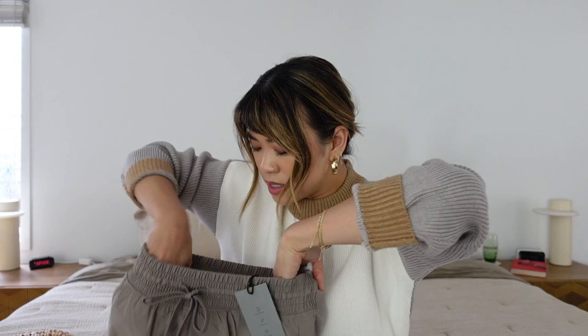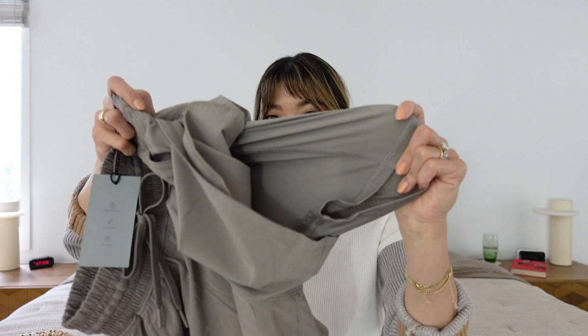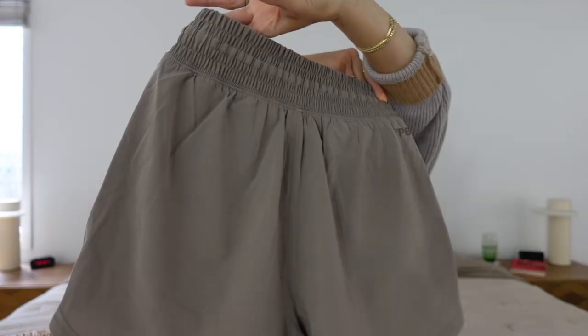As I was saying, Abercrombie recently launched some activewear — I'm so pumped about it. They have workout shorts, running shorts, leggings, tanks, bras, all that stuff. They released these running shorts that are lined. I'm obsessed with my Free People Movement running shorts, but those have an underwear liner, whereas these Abercrombie shorts have a built-in bike short. So these won't be too short — you don't need to add bike shorts underneath. They come in a bunch of different colors and I got them in a stone taupe.